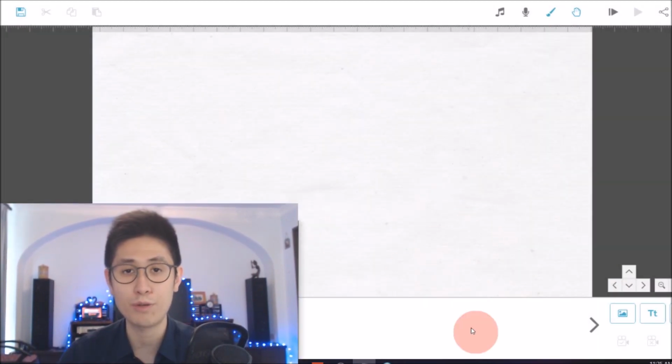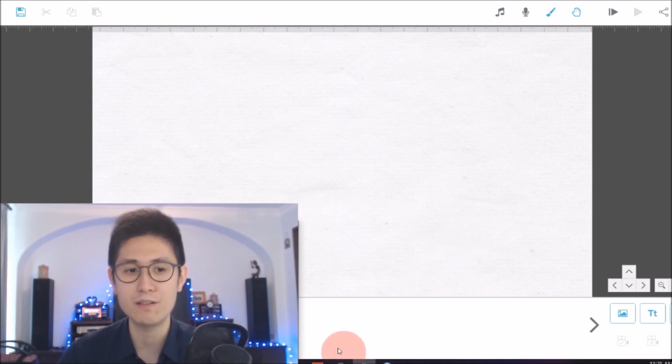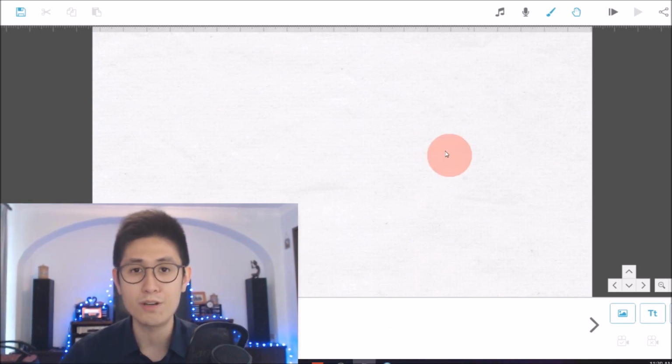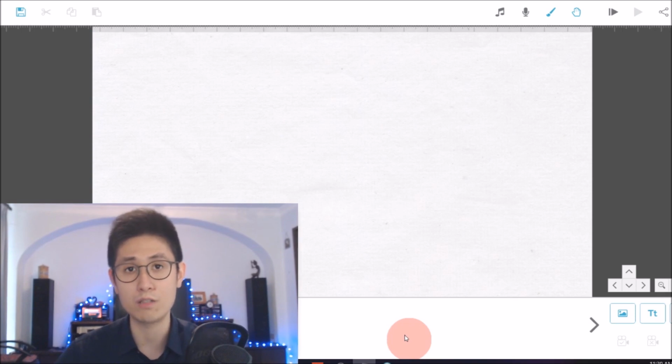Next, I'm gonna show you how to create your animation on Videoscribe, and you'll see how easy it is. First, if you look towards the bottom, this blank space here is actually the timeline where you set up the order in which your images appear. And so all you pretty much need to do here is place your images on the canvas wherever you want, and then using the timeline at the bottom, you can customize your order and also how long you want each image to be drawn or even paused on.